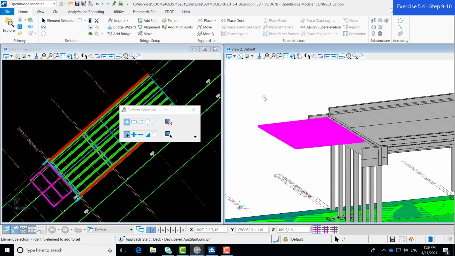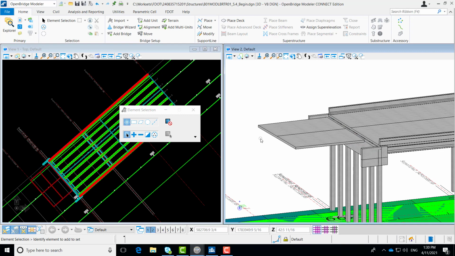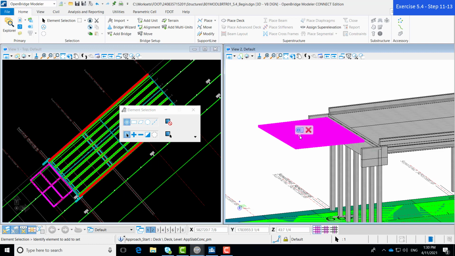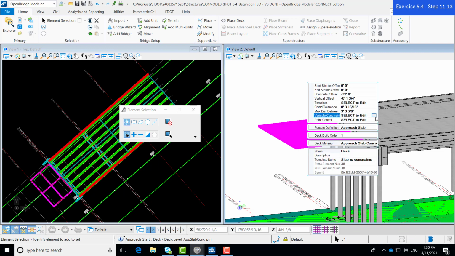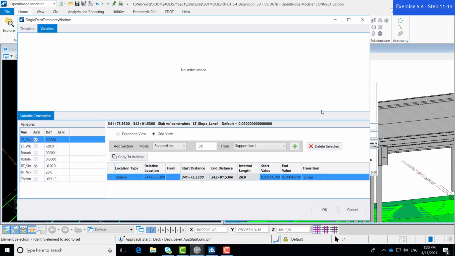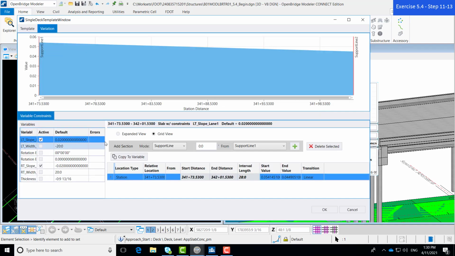So now let's modify the deck to match the lane widths and the thickness that we desire. So if we just hover over the deck, pull up the variable constraints by going into properties and selecting the ellipsis for variable constraints, which opens up this variable constraints window. So let's change our thickness first.